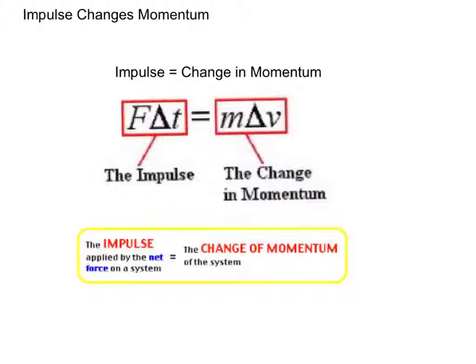Sometimes the impulse can be considered to be the cause of a change of momentum. Sometimes a change of momentum can be considered to be the cause of an impulse. It doesn't matter which way we think about it. The important thing is that impulse and change in momentum are always linked. So now we want to look at some ordinary examples in which impulse is related to increasing momentum, to decreasing momentum over a long time, and decreasing momentum over a short amount of time.